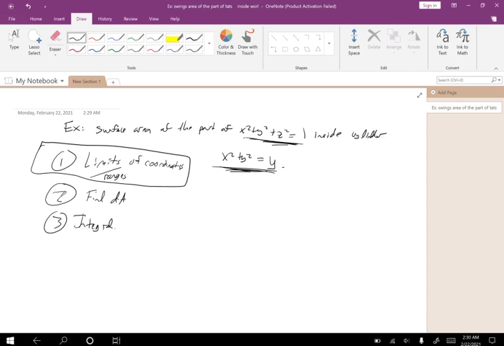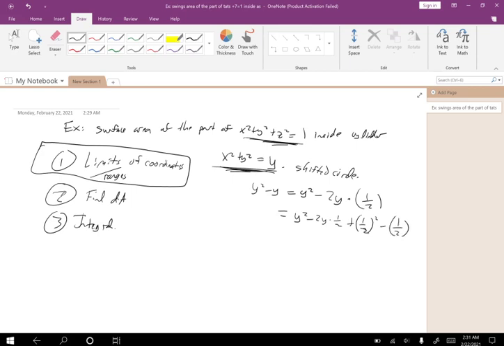So what is actually going on here? You can tell this is kind of a shifted circle. So let's do the usual complete the square thing. If we do y squared minus y, you have to stick a 2 there to make any sense of this. So it's 2y times a half, and then that's the thing we'll complete. So it'll be y squared minus 2y times a half plus a half squared minus a half squared. So this will finally be y minus a half squared minus a fourth.